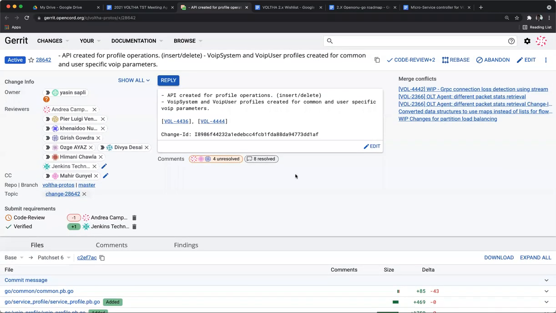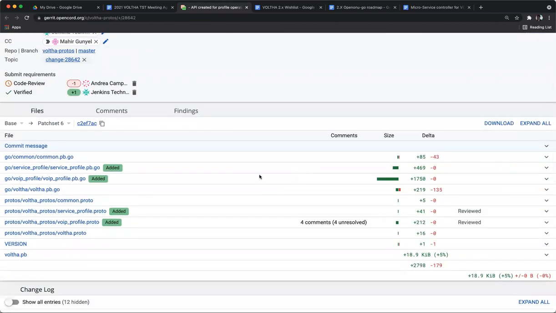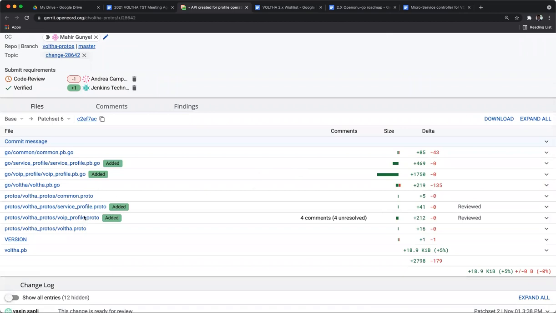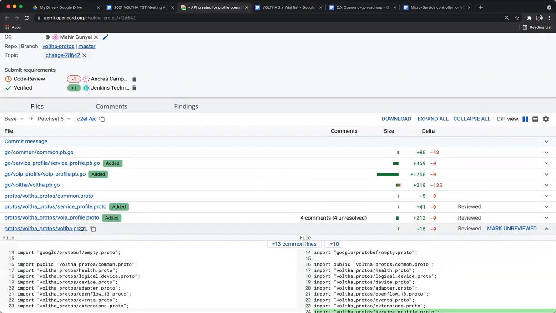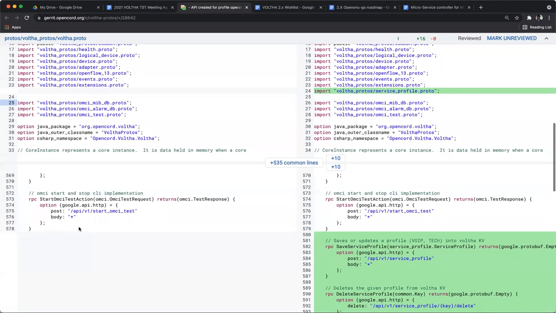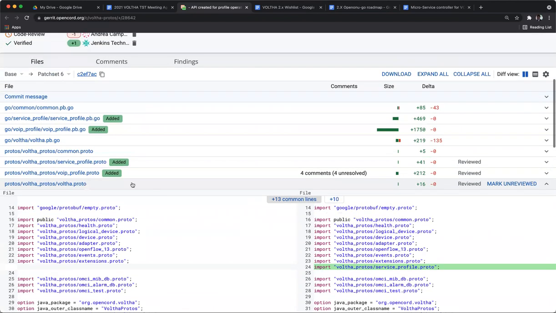Thanks to Yazin and the team at Letsia, we got the protos updated to support the Voiceover IP profile, the service profile IP API, and also the capability to add or remove a technology profile, so set technology profile, delete technology profile.